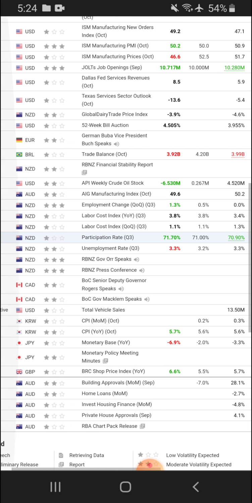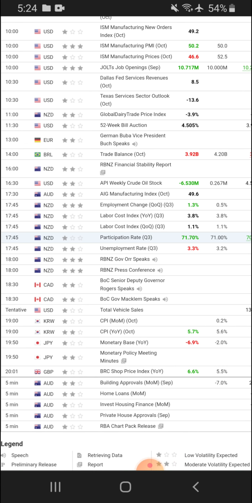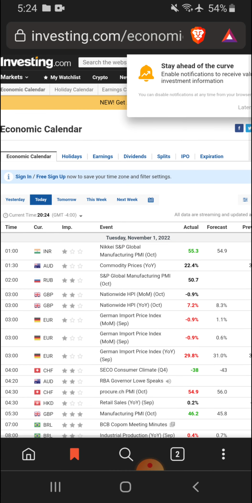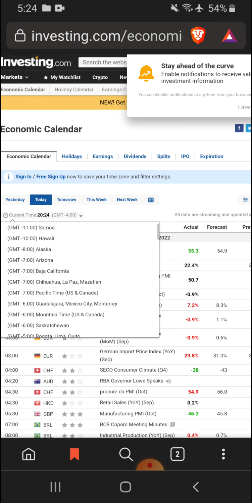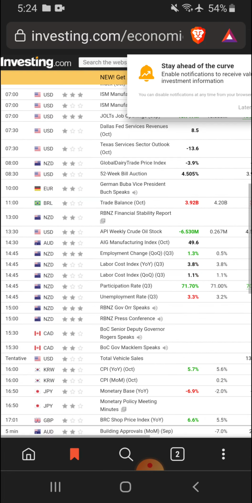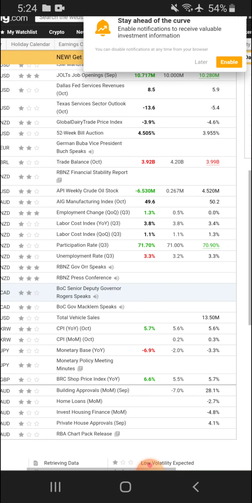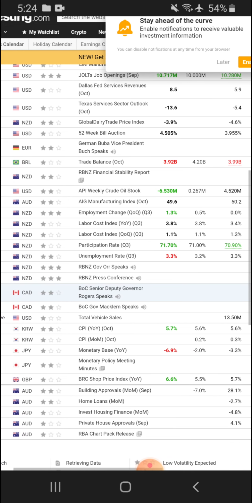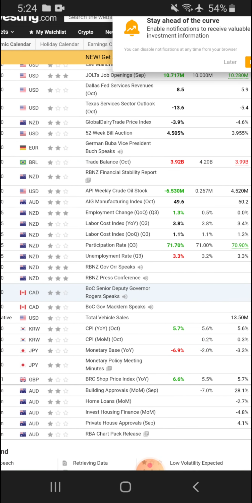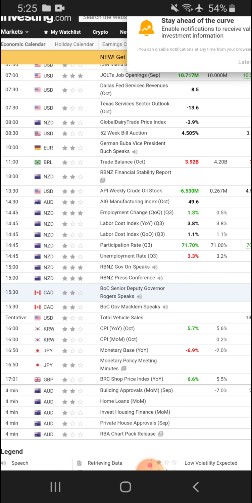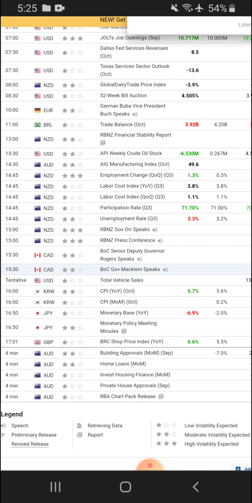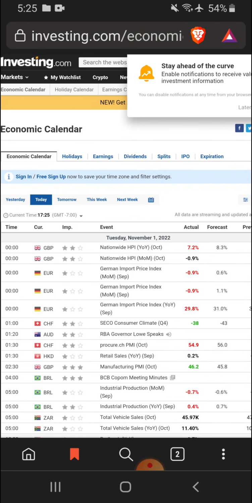New Zealand coming out with some news. That should be right now, unless I'm... What times? Oh, I'm in Eastern time zone, no wonder. So New Zealand came out with some news around 2 o'clock my time. Employment change was green, so fundamentally bullish, at least for this session. From a previous standpoint as well, so we could potentially see some more bullish fundamentals for the New Zealand dollar. We also had the Reserve Bank of New Zealand governor speak as well. That's about it for tomorrow.